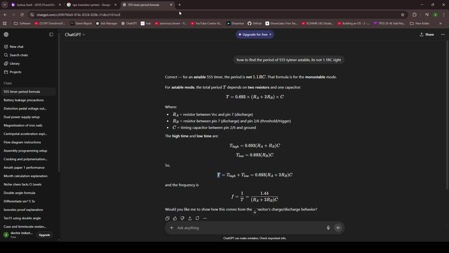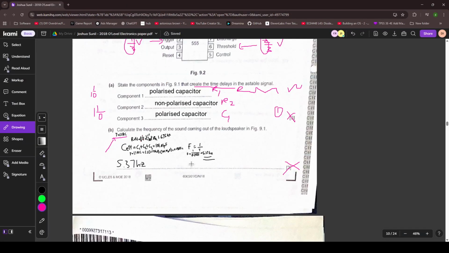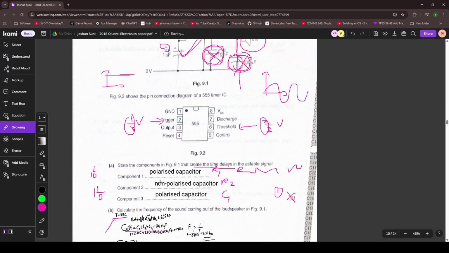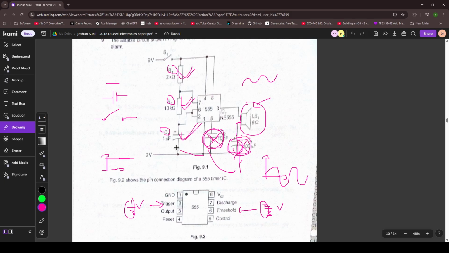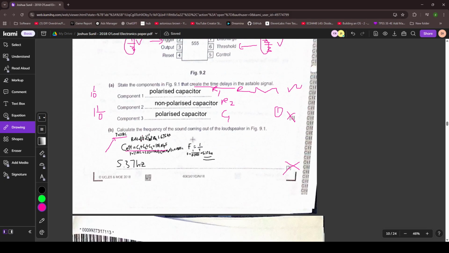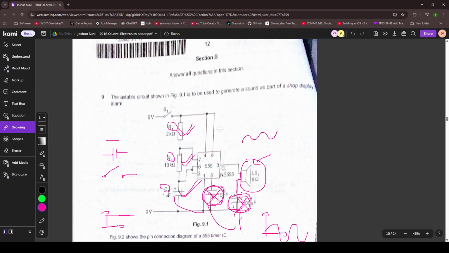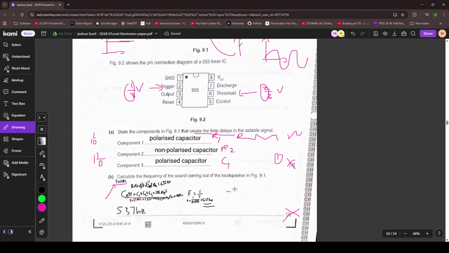Wait, no, it's an equation that combines both of them. Okay, basically, use the equation that gets the... Oh, bro did this? No way! Oh, that is a major misconception, bro. You saw every single capacitor, right? And then you just added everything up. Oh, that's tough, bro. Okay, so basically, there's an equation to get the period of an astable. It's in the formula sheet, so I didn't bother to memorize it. But use that. Then after that, the frequency will be 1 divided by that. Then you'll get the answer. So this is wrong.